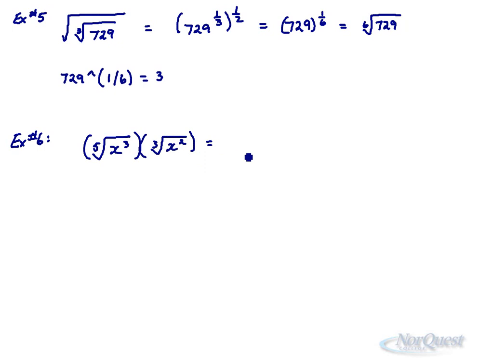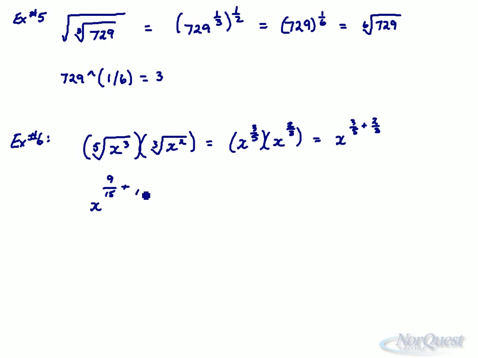So what I would do with this is write that first term as x to the 3/5. The second term becomes x to the 2/3. Now remember, this isn't power of a power, so since it's multiplying powers, we're going to add exponents. So it'll be 3/5 plus 2/3. Well, when you add exponents, you need to have a common denominator. So we're going to have 15 as the common denominator. So 3/5 will be 9/15.